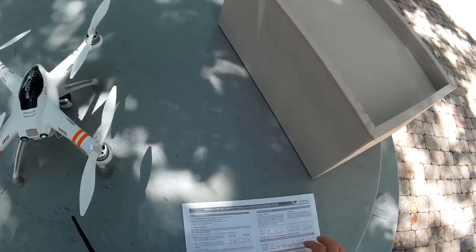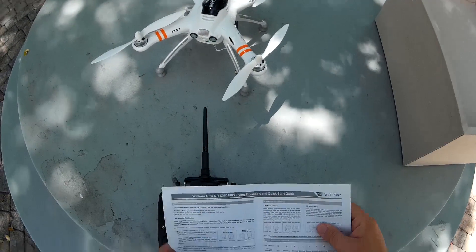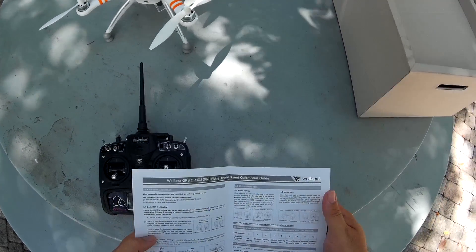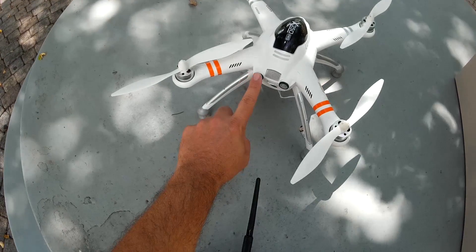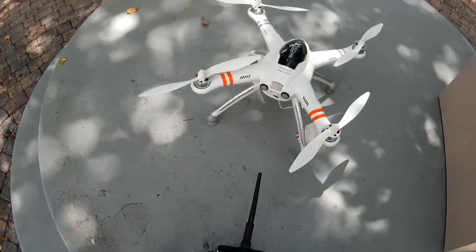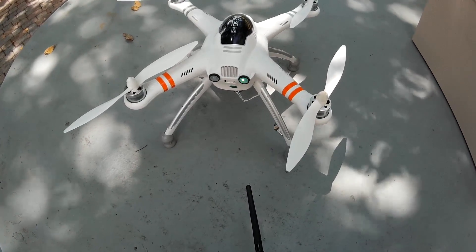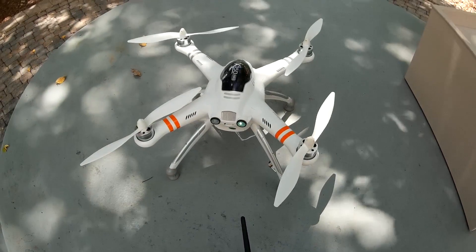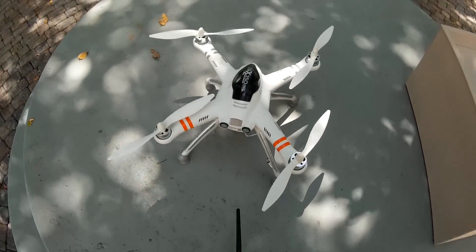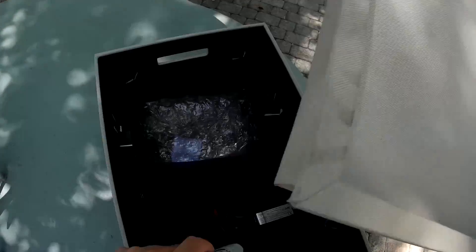All right, we did it right this time. Motors are locked. The easiest way to unlock the motor is to hold the throttle for a couple of seconds — this light will turn solid and you know it's good to fly. The blinking on the right-hand side tells you how many satellites it's picking up. It was blinking four times — four blinks means eight satellites. The more blinks, the better; you'll be able to lock into position.